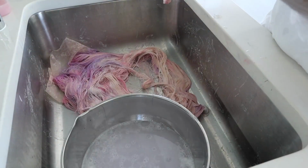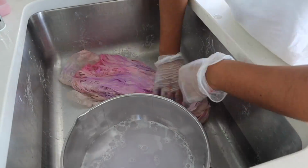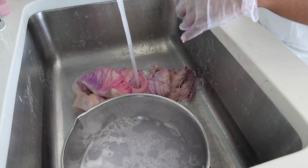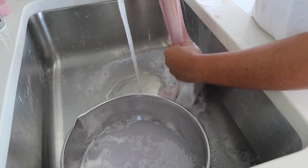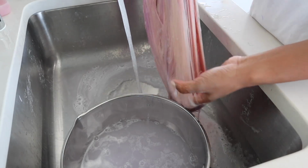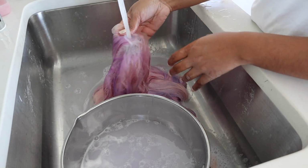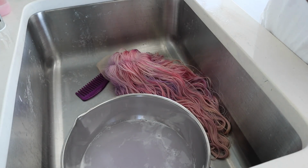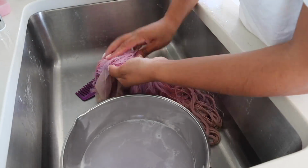I opened it up and put it inside because it was not sticking to the hair inside either. I was definitely panicking, you guys, panicking for sure. So now I'm like, you know what? I just gotta figure it out. And this is what it came out to be. A lot of pink, a lot of purple all over the place. Nothing really coordinated. Look at me, I'm doing it again. I'm like, no, this ain't it. I gotta do it again.